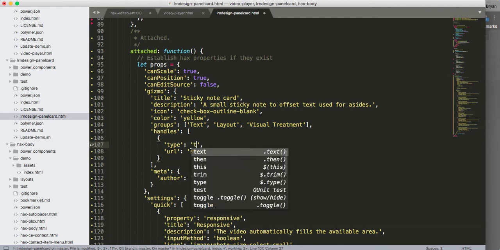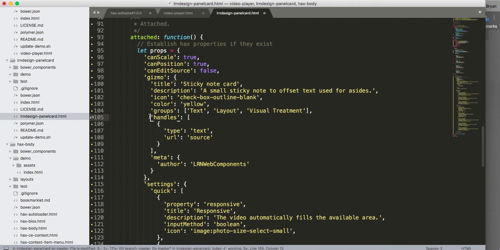So this is type text in this case. So this is your what can it handle. This is only important when you get into the sources and kind of guessing how to present something. So that part has to be fleshed out more fully. But so for right now, we're just going to say that this is text and it's going to be binded to title. So you're telling HAX, oh, by the way, this gizmo, if you have text, you can send it to me.